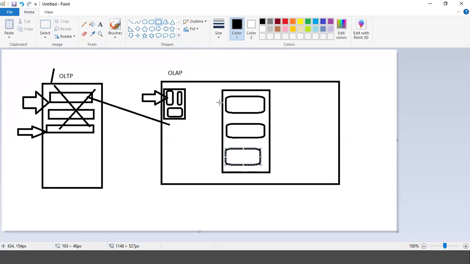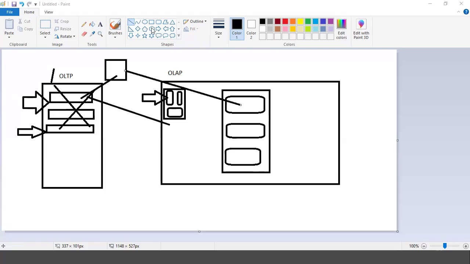Okay, but when it comes to reporting, it is hard to create a report on top of OLTP. That is the reason we will not generate any reports on top of OLTP. Even though I need only one customer's detail, I need to scan all these files. I just need a customer ID, but for the customer ID I need to scan all these files. Here, I need to scan just this one block. I don't need to scan all these other blocks. So that is the reason when it comes to the reporting side, I use OLAP. When it comes to insertion, I will use OLTP. Clear? Any doubts?